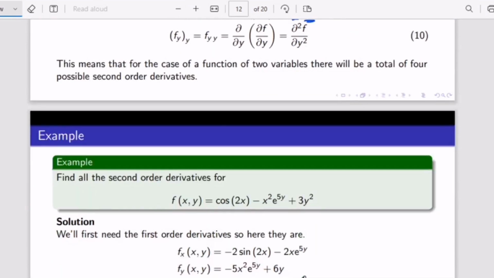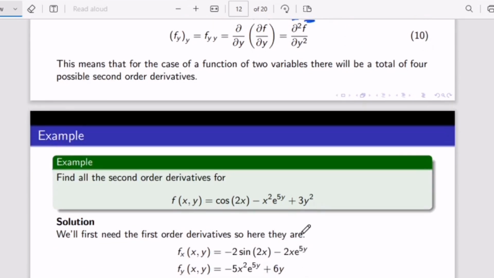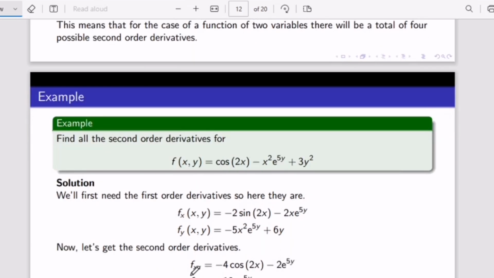Yes. So let's take some example that we should do here. They are asking us to find, this is first order and we've done that already. With first order, I know that you don't have a problem with that. I know you've watched the video and you understood this. So the first order is very simple. The second order: always when they give it to you and they ask you to find the second order, you need to find the first order and put it down, because they ask us to find all the second order. So that means you're going to find f xx, f xy, f yx.